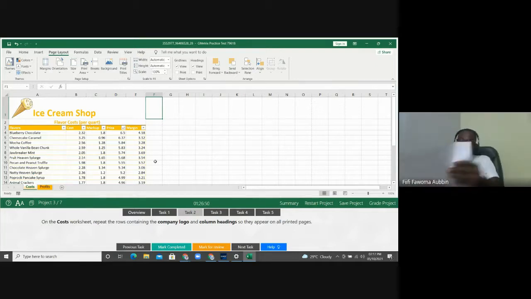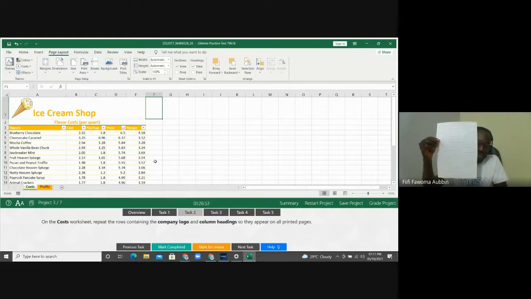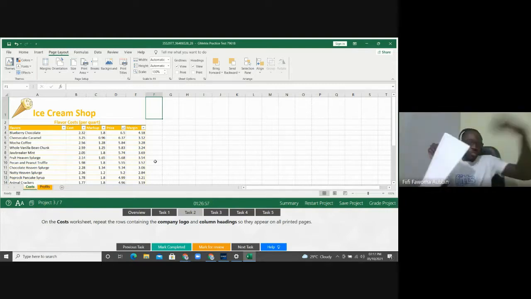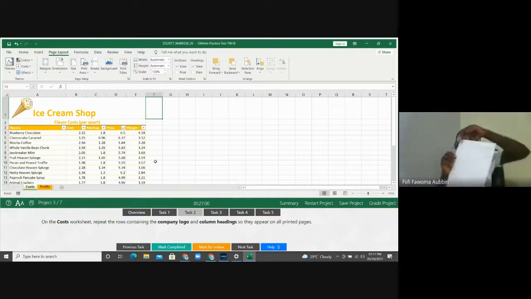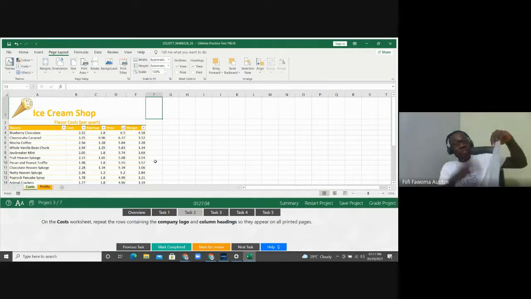So let's say you've got a long list like this. So we have page 1, page 2, page 3, page 4. And especially if you create a heading, you don't want a situation where you go to the next page, you have to go and copy the heading and paste it on the next page before you print. So once the heading has been created, all you need to do is to repeat it automatically. So if I'm here, and because it's about the page, I go to the page layout tab, then I click on what?